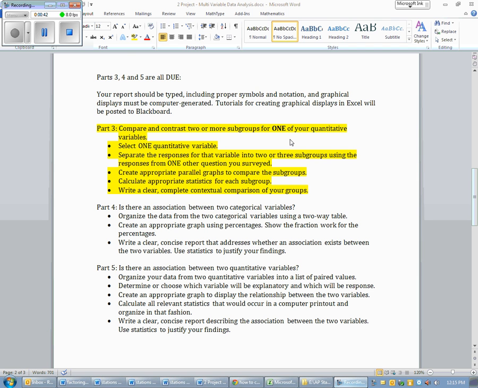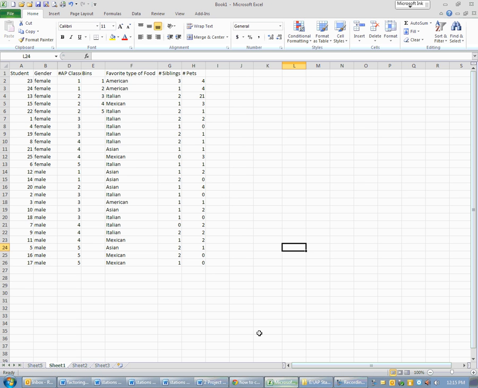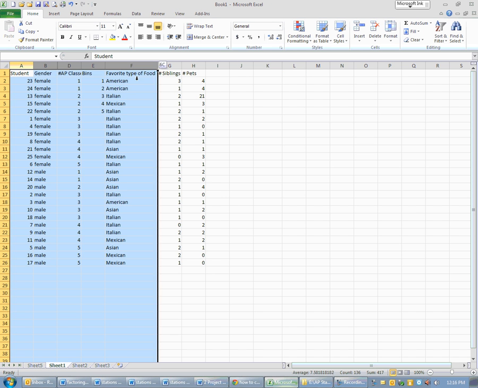groups. So in this case, this would be an example of when you would want to do either parallel box and whisker plots, or perhaps 2 histograms that are scaled the same way, and then compare the distributions. When it's talking about appropriate statistics, you're looking at calculating the center, the spread, and describing the shape of the distribution.